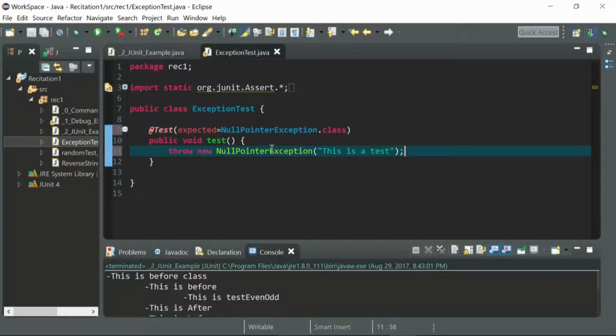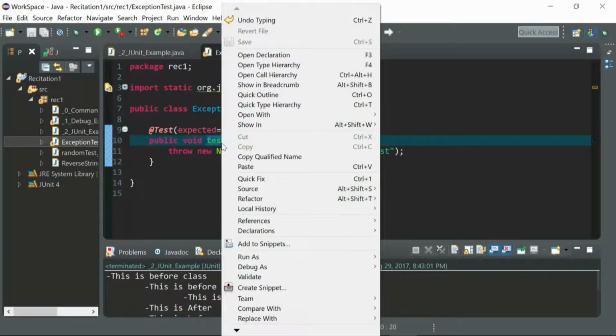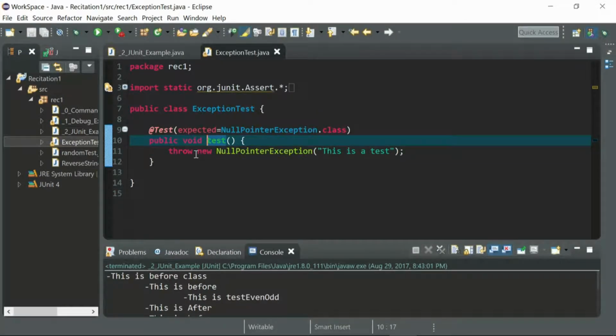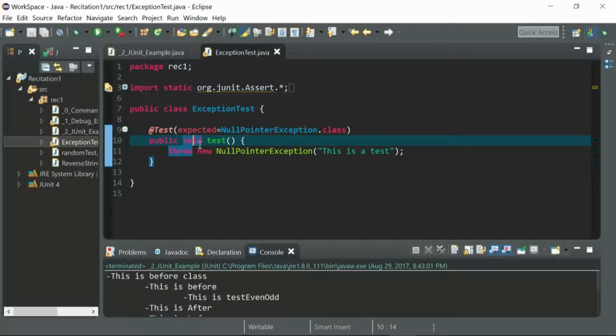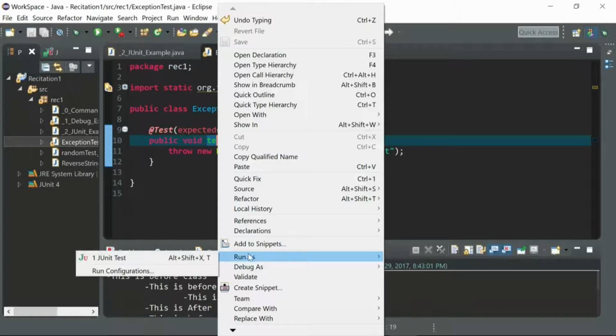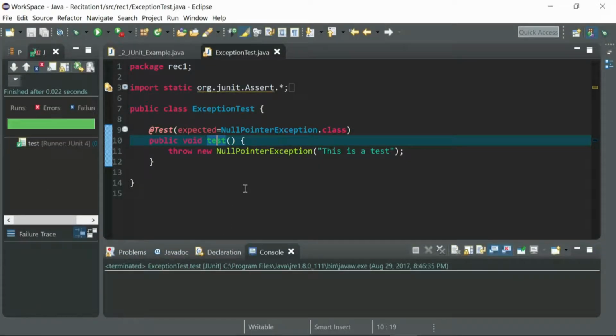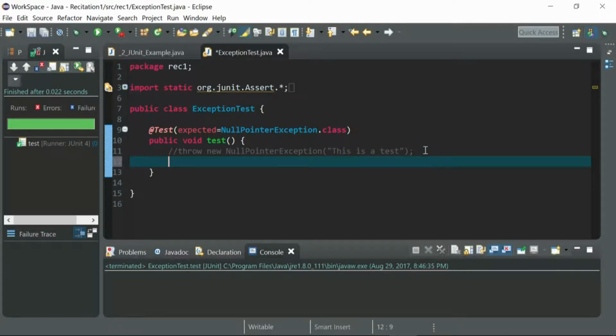And if I run this and I do throw this null pointer exception, this should pass. And this you can find useful if you're trying to test for some sort of exception in your code. So I'm going to run as JUnit test. It passes.